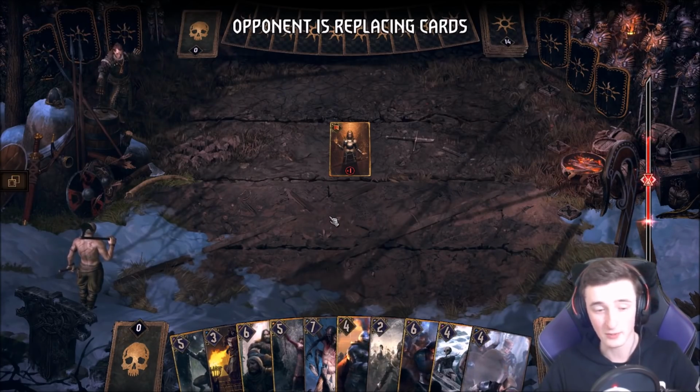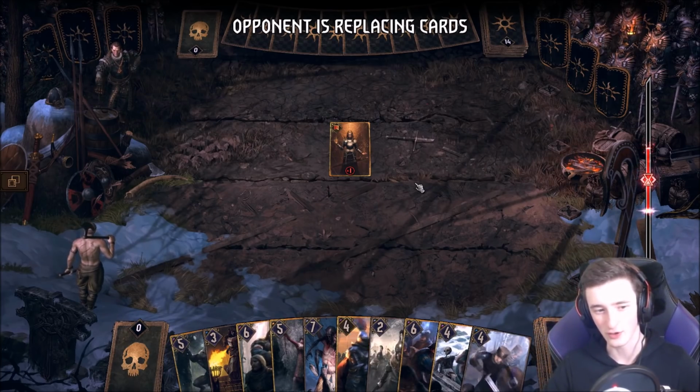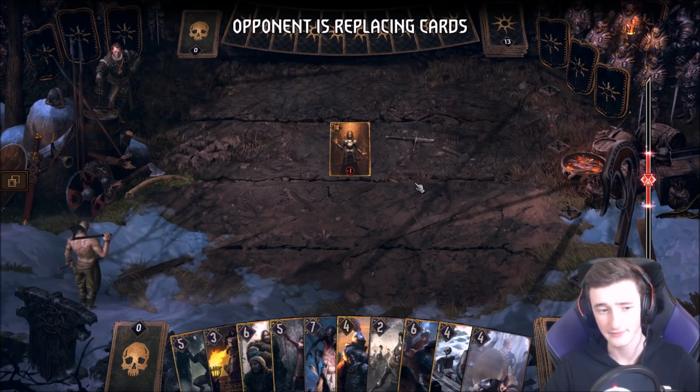Looks pretty good to me, especially on red coin. We can abuse the tempo a little bit, maybe. We don't have Cleaver or anything, but should be good enough, I imagine.